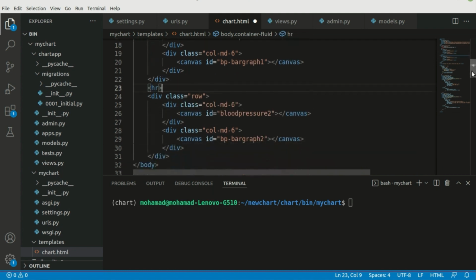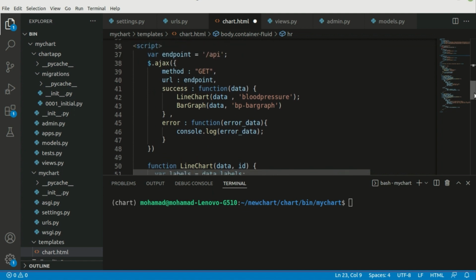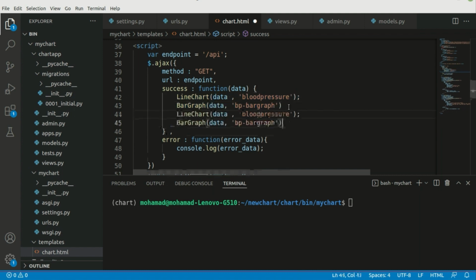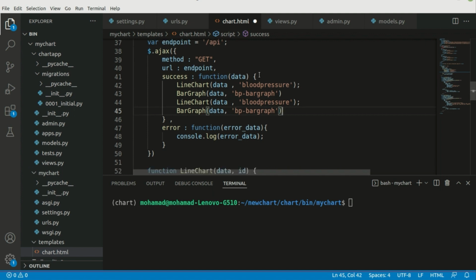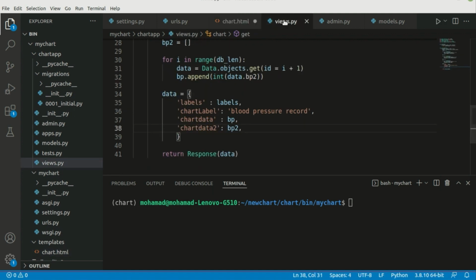So this is necessary. And now here we need to copy and paste these two functions. And here we are. So let's look at the data inside of our code. We had the chart data and chart data 2. For the first one, we have all the data that we need, but for the second one, we don't have.